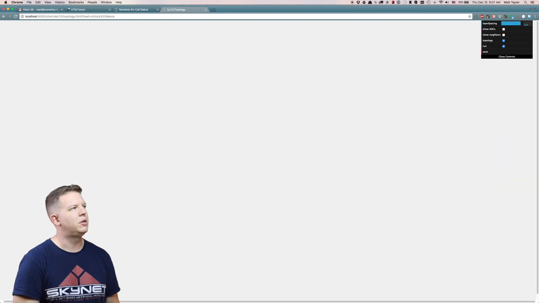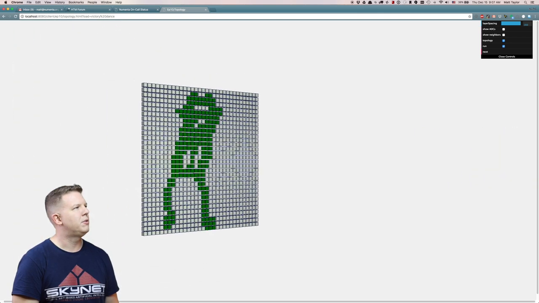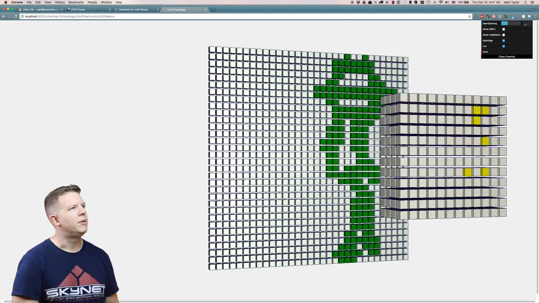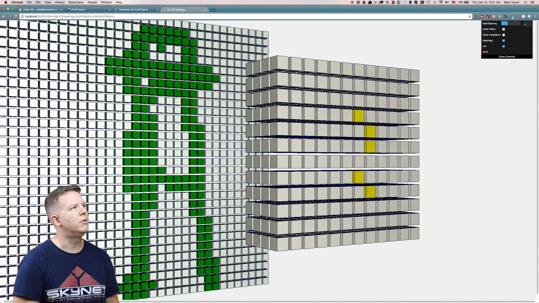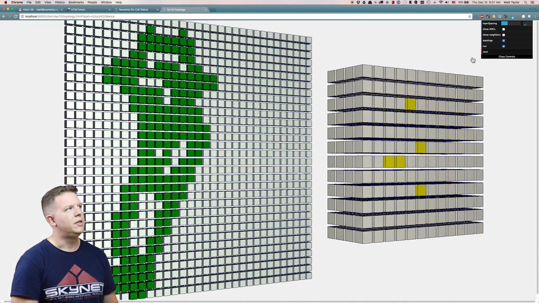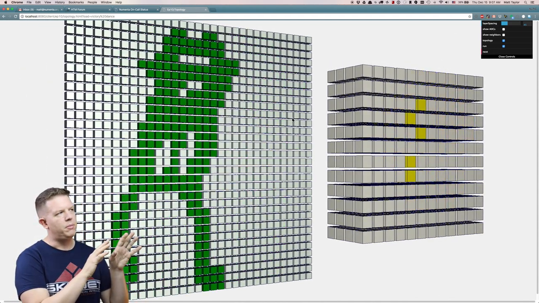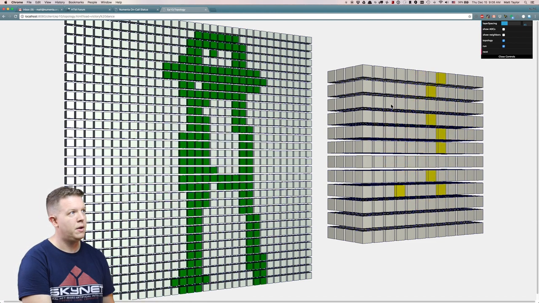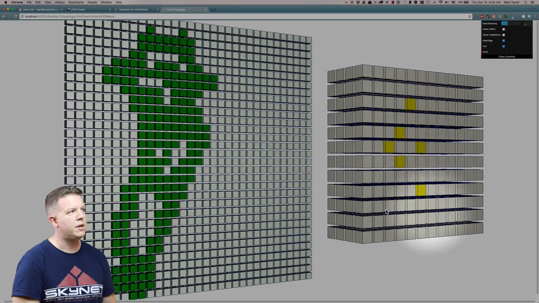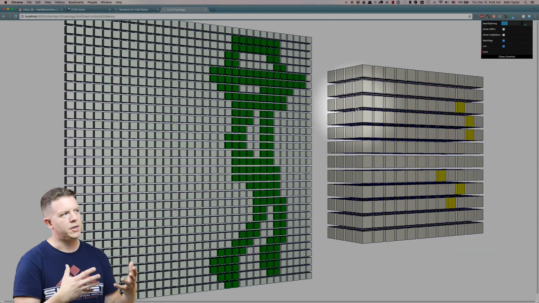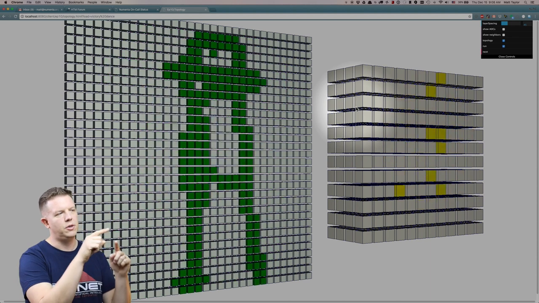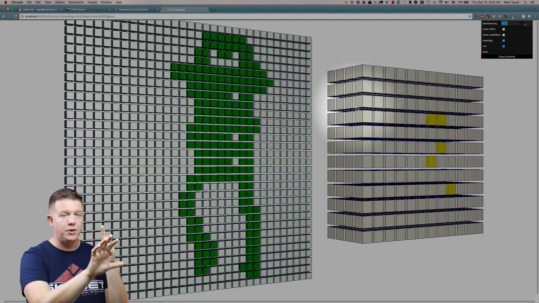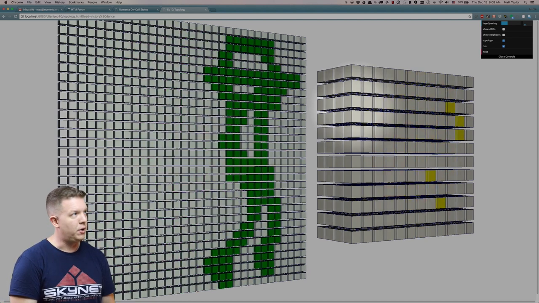So there is the spatial pooler, and here is the input space. Now I'm going to zoom way out here. Let's move them a little bit closer to each other so that we can do comparisons. There we go. So what we've got here is the input space on the left. The green bits are the on bits, and the rest are all off. And on the right, we have the spatial pooler. The spatial pooler is a three-dimensional structure because it's got columns and cells per column. It is constructed two-dimensionally, and it also has four cells per column. So that's what we're looking at here.